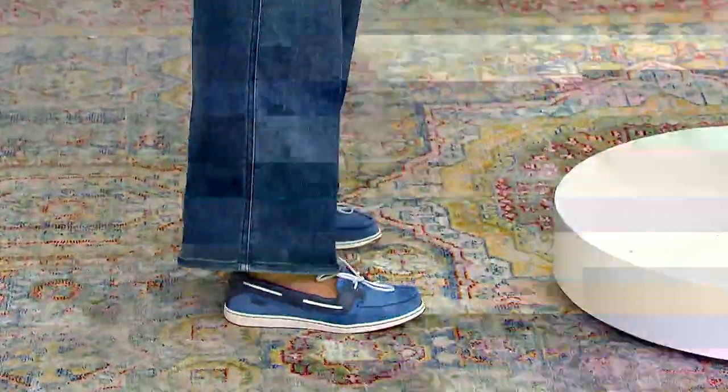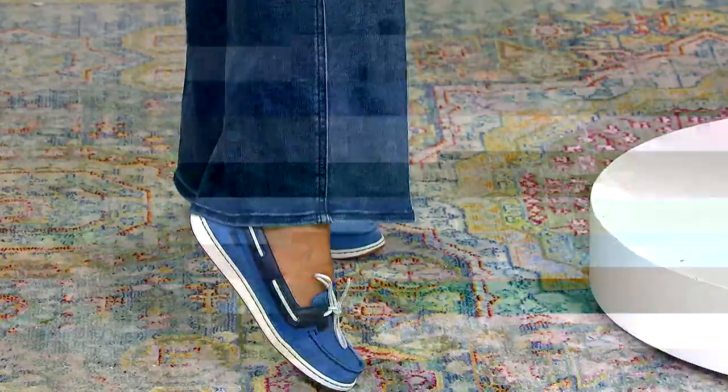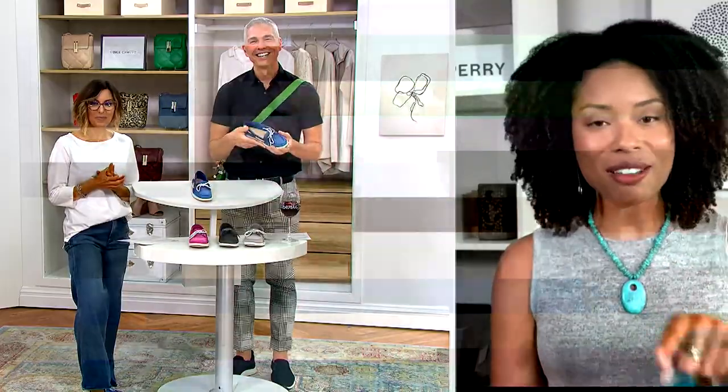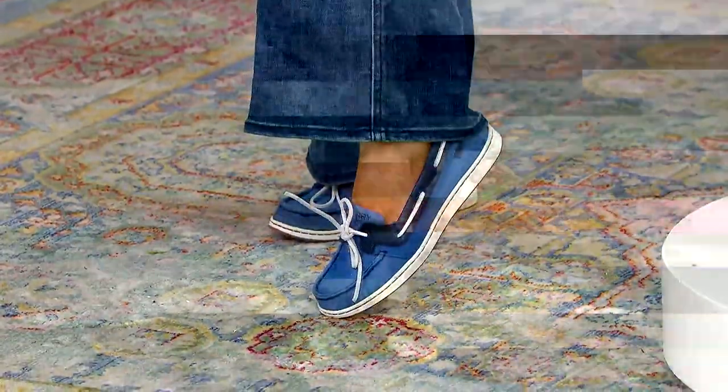Let's bring in Siobhan Smith to talk about this because we're so excited to not only have this in our show but to get this home and wear it the second we get it. Thanks for having me! I love that blue color you're wearing. These are really an updated, sleeker version of Sperry's authentic original boat shoe. There's just one eyelet across the top, so it's a lower vamp than what you're probably used to.